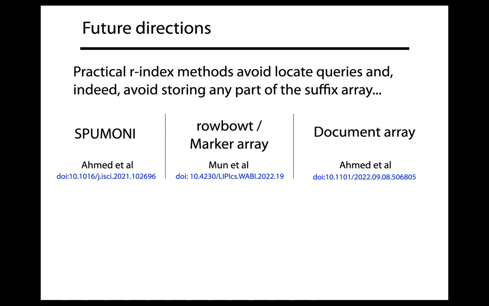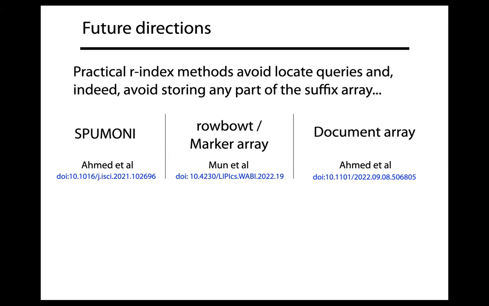So far, all the practical methods that are based on the R-index, they work pretty well, but they sure are trying to avoid issues to do with the suffix array and locate queries, because even though those have fit under our nice big O of R bound, they're still really slow, and those data structures are still, practically speaking, pretty expensive. So a lot of the methods to date, including Spumoni, some other work that I didn't talk about, it's all really trying to dance around and avoid using the suffix array and locate queries.